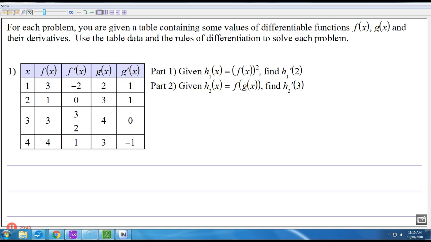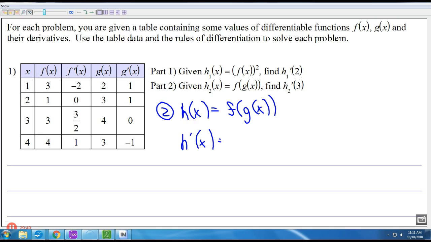So for the second one, you actually have to know the rule, the technical way it's written out. I mean, you could think through it though. So in this one, f of g of x, what's your big guy? f, right? That's the one on the outside. So if h of x equals f of g of x and I want the derivative, you take the derivative of the big guy, or the outside function. What do you do with the little guy? Leave it alone. And then you multiply by the derivative of the little guy, or of the inside. That's chain rule. That's the technical definition of chain rule right there.